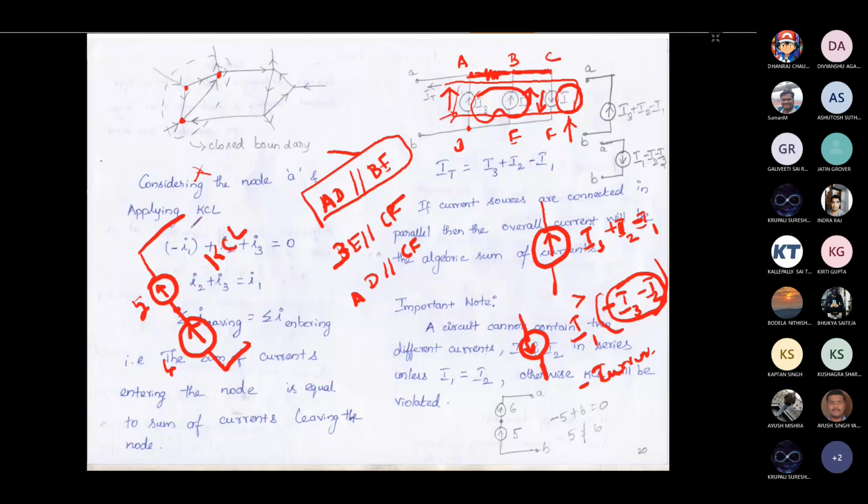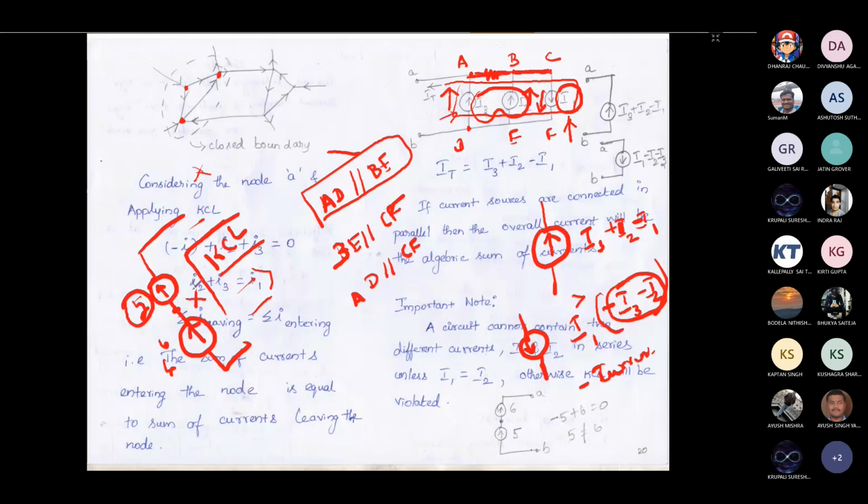Okay, after this you forget what the circuit is. This will violate the KCL at this node because the current entering this node is 6 ampere, whereas the current leaving this node is 5 ampere. This is not at all possible. Whatever circuit you have, whatever network you have, it should follow KCL and KVL. Without following KCL and KVL, no circuit can exist. So in order to make this circuit work properly, the current flowing through this circuit will be 5 ampere only, meaning the current will flow through the path of least resistance.